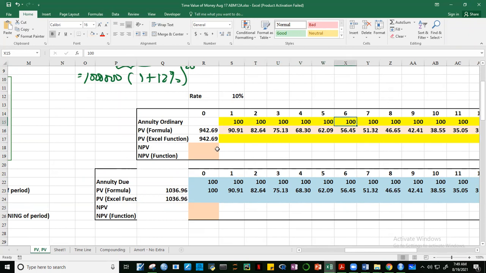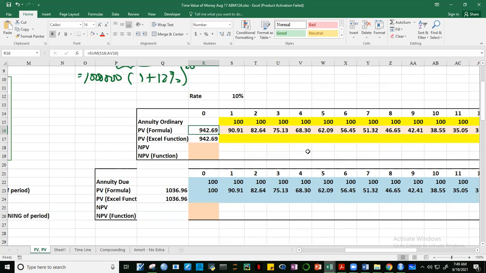So when we add everything, it's 942.69, which means a stream of 100 pesos for 30 years is equivalent to 942.69, assuming the rate is 10%. So once again, guys, the question: which is better? 100 pesos every year for the next 30 years, earning 10%, or 942.69 now? The answer is, we are indifferent to that. Whether we choose the 100 or 942.69 now, it's the same. The value is equivalent. Okay.